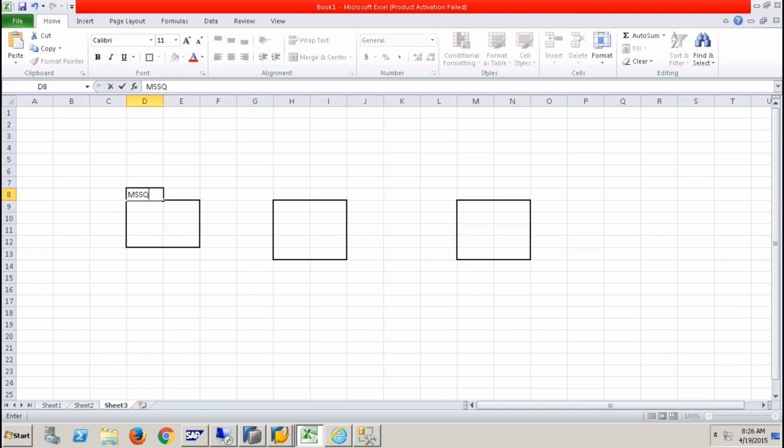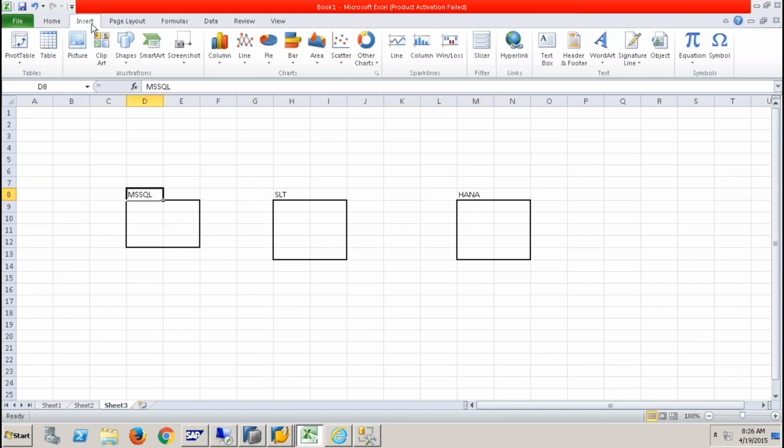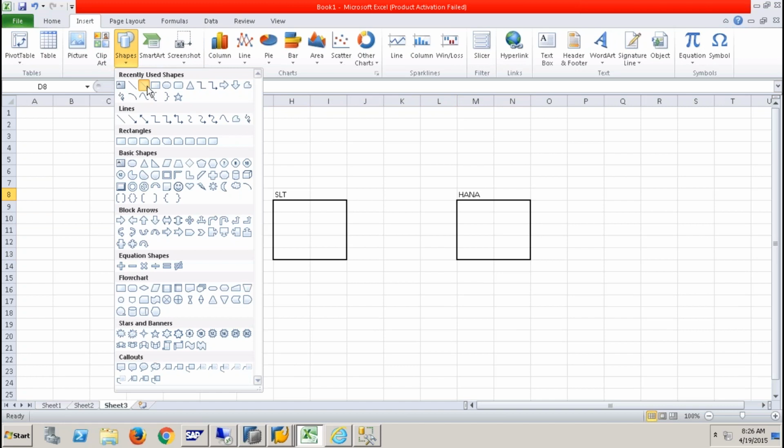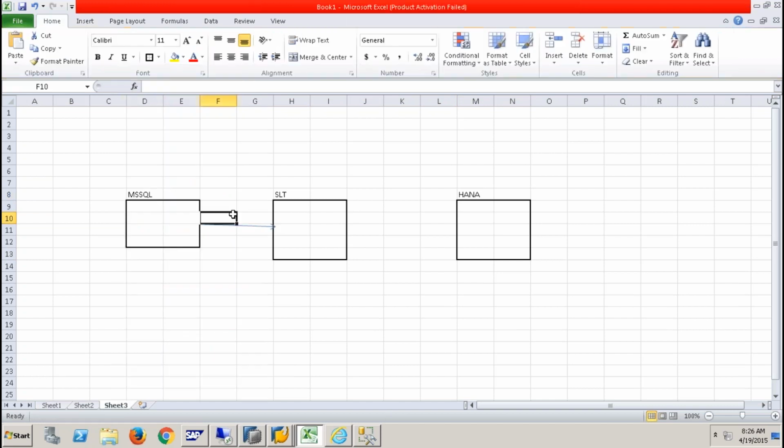This is MS SQL, SLT and HANA. So I need to have data. Now in this case, instead of using RFC, I'll be using what? You need to have a DB connection. Here also you'll have a DB connection.